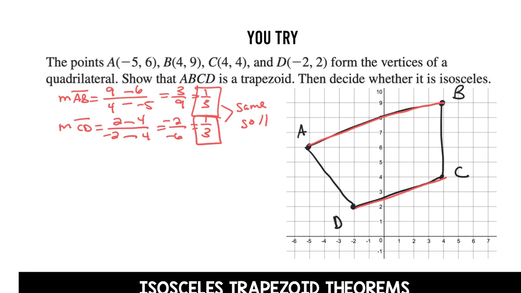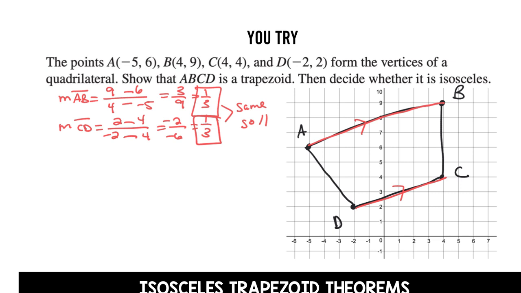All right, so hopefully we've got this done now. So we should have found the slope of AB and CD. I always like to start with a pair that actually look to be parallel, because I know I'm like, oh yeah, those definitely look to be parallel, so hopefully they have the same slope, which I got the slope to be 1/3 for both of those.